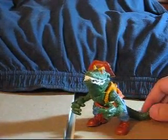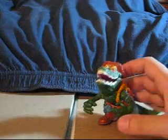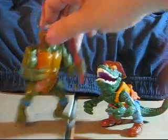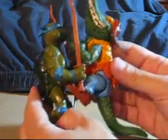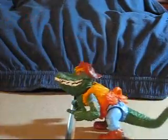Probably not the most well-known villain. I don't really remember how the original Leatherhead was depicted in cartoons very well. It was a long time ago. He has an opening mouth. He has a really, really squat posture. Let's put him next to one of the turtles. He's actually pretty short. I mean, he has the length. He's as long as any figure. It's just that his posture is so flat. I suppose it's good because he can go right for their midsection when he bites them, but he looks really short.